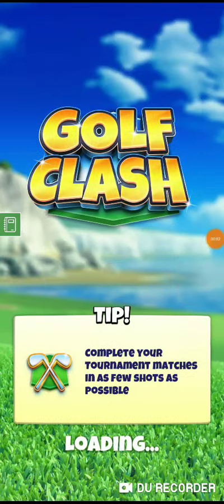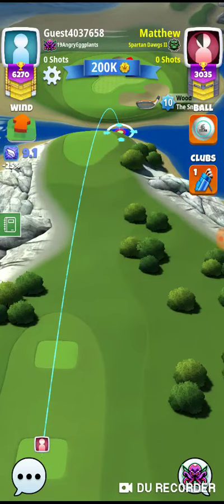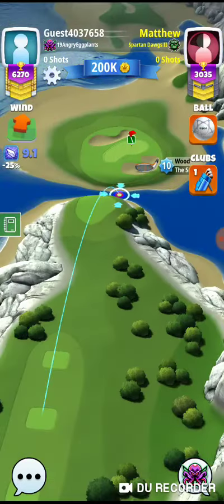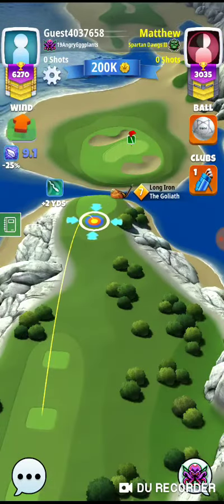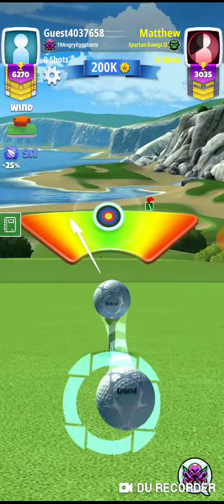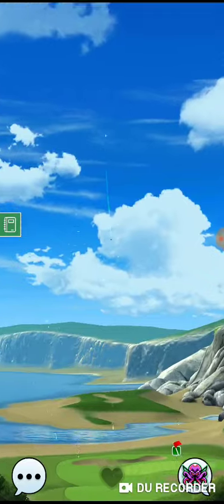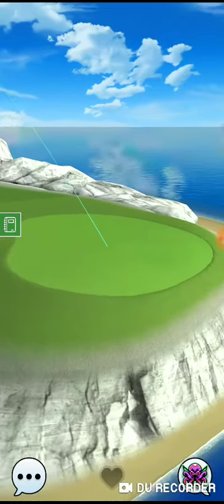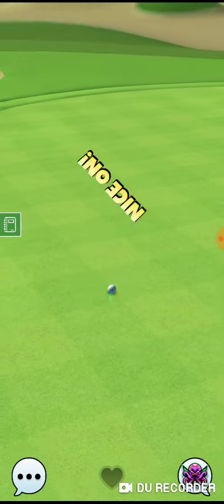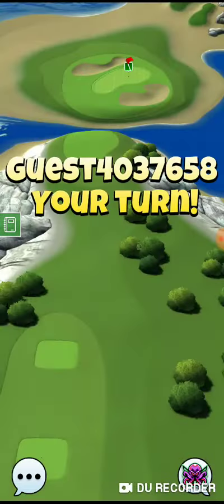Alright guys, so we got hole 4 here again. We're going to be trying the rough bump. After thinking about it a little bit, I think we're going to try to take a bar off the topspin. This would open up the possibility for guys with the QB9 to use it. But I would really prefer to just adjust back a little more because I think the 5.5 top is light for a sand bump anyway. Let's just see what happens or what it looks like first, and then we can make a decision after.